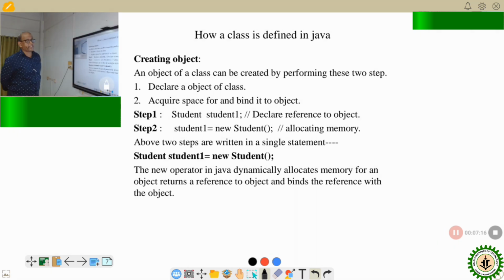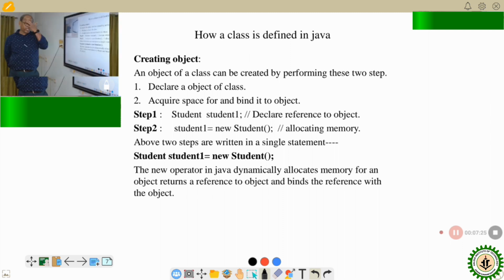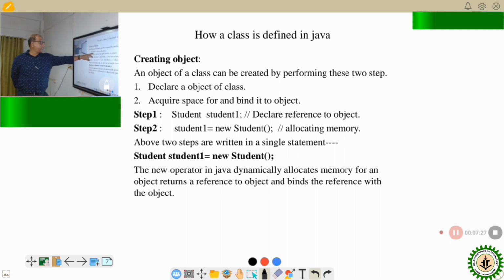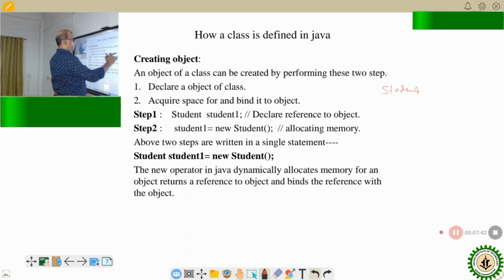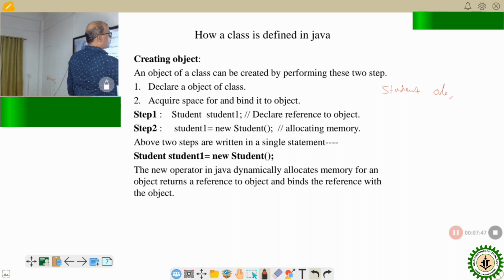Now, create an object. How to create an object? An object of a class can be created in two steps. In the first step, declare an object of a class. Suppose student is a class. Declare the object of the class student, say obj is the object.